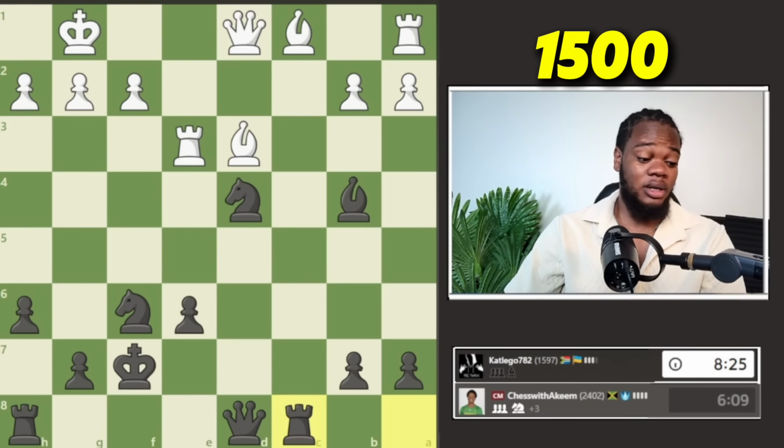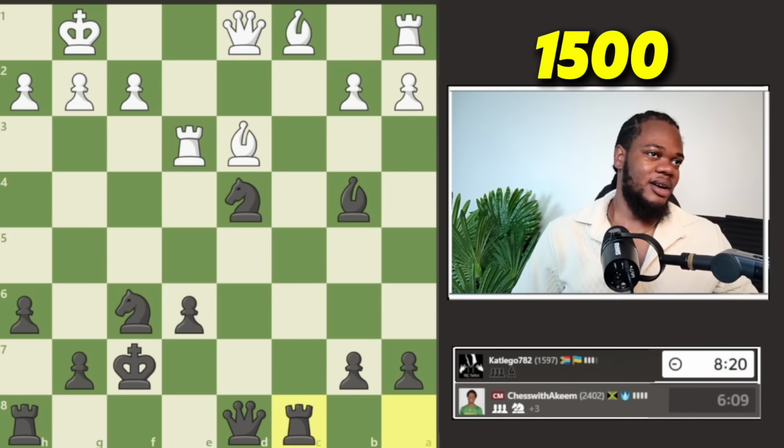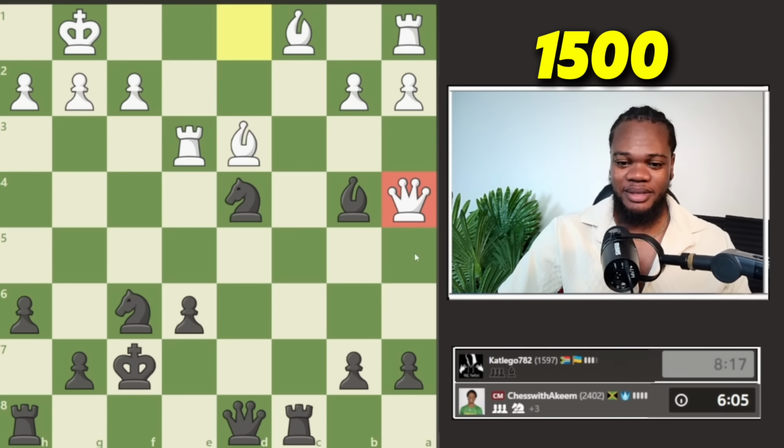Maybe I should have a match against him where I only play the Caro-Kann, he only plays his lines, and then I try to beat it. That would be crazy. So queen to a5 was played.